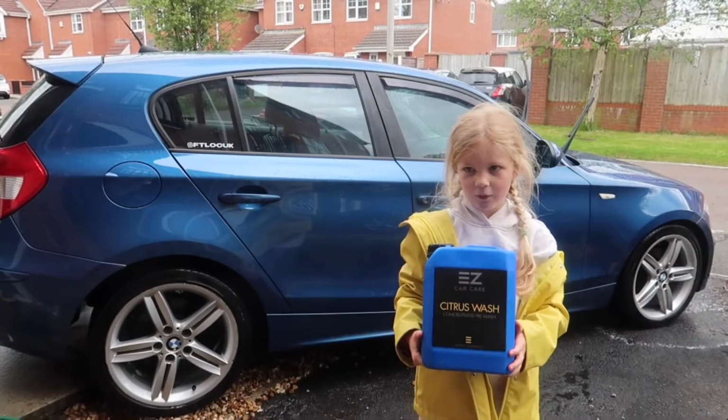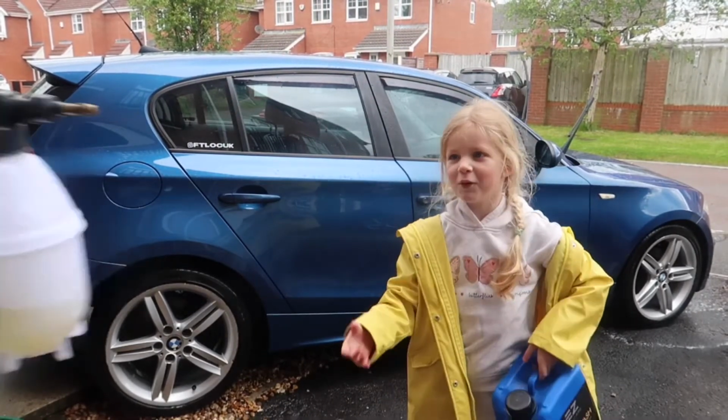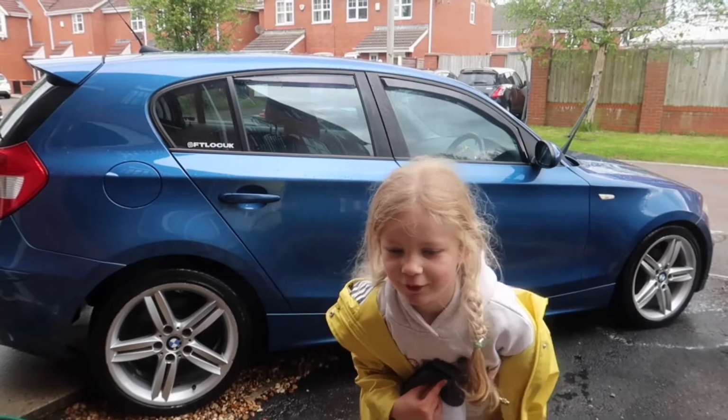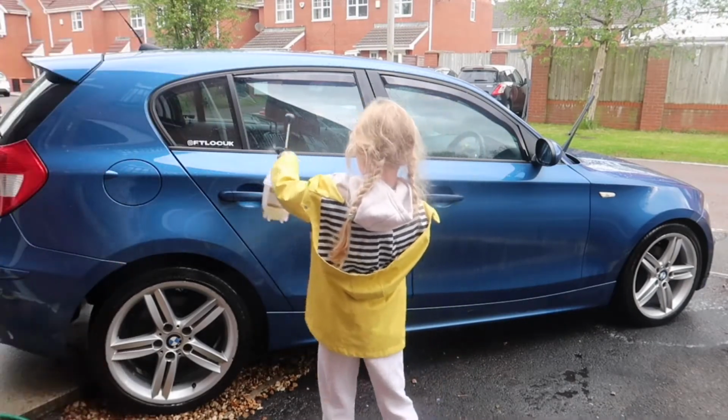What we're going to put on the car so it's easier, so we can rinse it off, we're going to spray from this onto the car, not on the wheels, but we can even get a wheel one. That's it. All over the car.